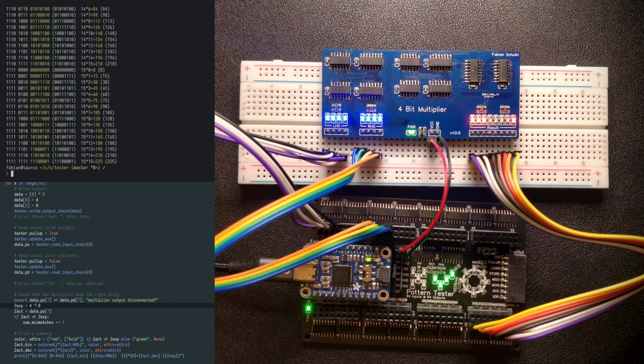It might be a good idea to actually build up that specific circuitry and then individually test it by hooking it up to our pattern tester here. And so if the number of inputs is small, we can do an exhaustive search where we just run through all the combinations. Another alternative that is pretty popular is to do random testing, where instead of going through all the combinations of inputs, we're actually picking random numbers for the inputs.